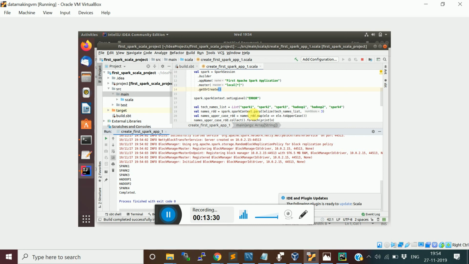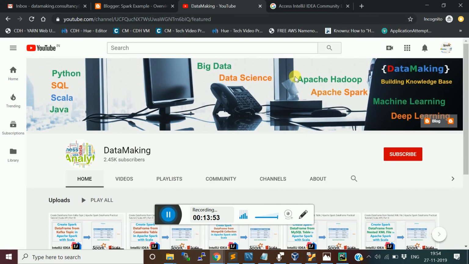I prepared a video on how to stop and start each component. Okay, so it has run this program. It took all the values in the list, converted them into uppercase and printed them. I hope this video is helpful. What we did is log into this VM, find the location of the IntelliJ IDE, open the IDE, build a simple SBT based Scala project for writing your Spark code, and execute it.